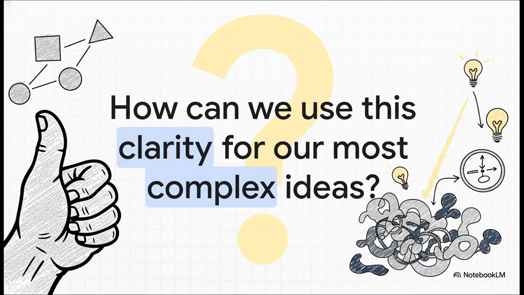We just saw how a commitment to clarity made a simple, everyday word like thumb feel richer and way more interesting. So just imagine applying that same discipline to the big, messy, really complex ideas we all deal with. What more could we understand? And maybe what more could we achieve if we just made things a little clearer?